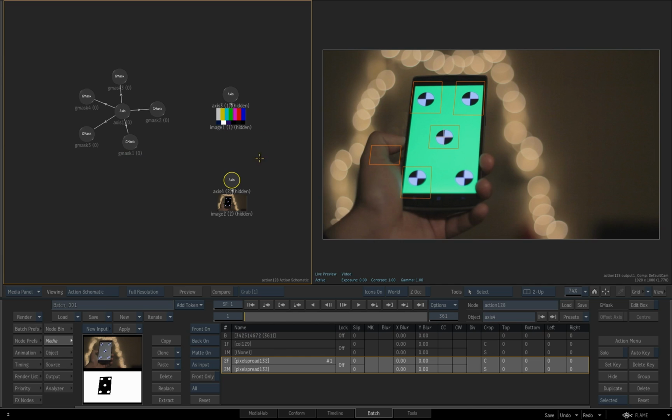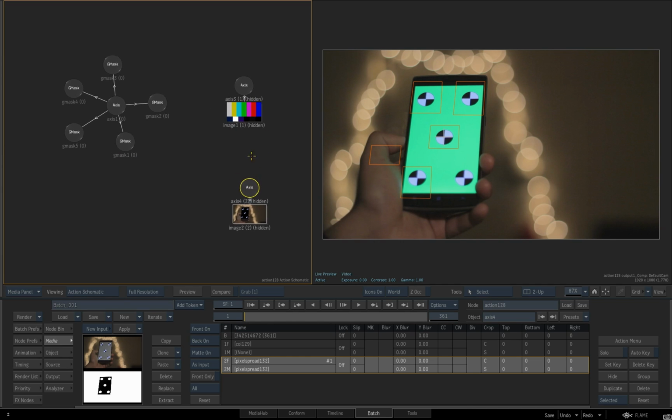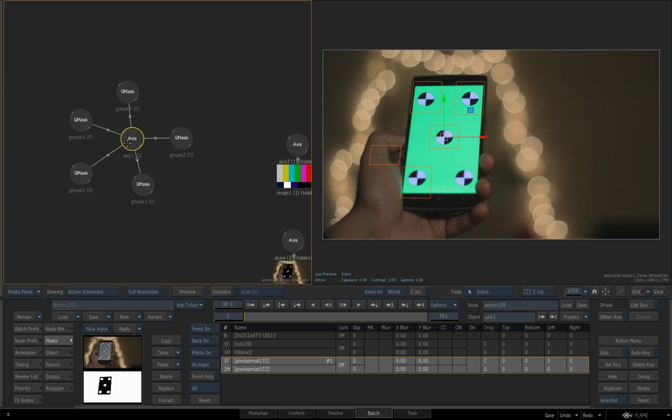So if we go in here for a moment, I've got some objects that are pre-hidden, but I just want to quickly talk you through what I've done with these Gmasks again. I started off by drawing a central Gmask here with my axis centered on the rotation of the object. And then I've copied and pasted it so that I've got multiple masks around my object. So you can see I've got some in the corners, a little bit over the hand, and one on the bottom corner here as well.